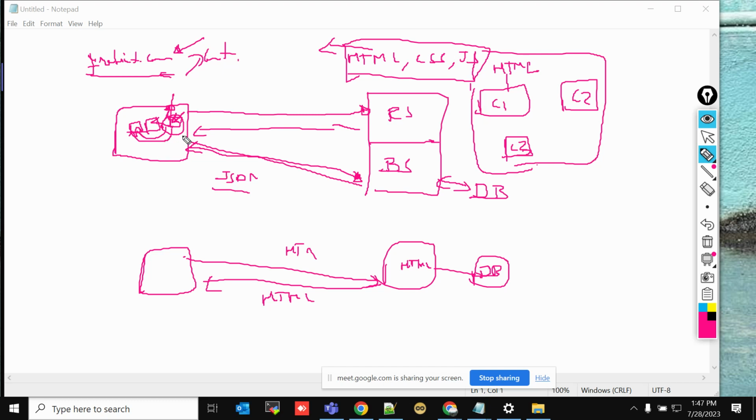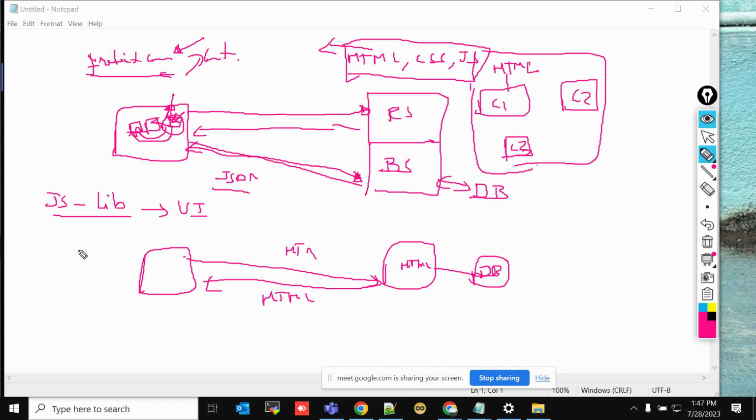But in React, you are getting only the data alone. The data you are feeding as an input to the component. The component is returning you the HTML files, and based on that you are able to display the data. Because of this, React is very fast. So what is React? React is a JavaScript library. It is used to build user interfaces. Whatever you see in your browser, that is the user interface, how the user interacts with your application.